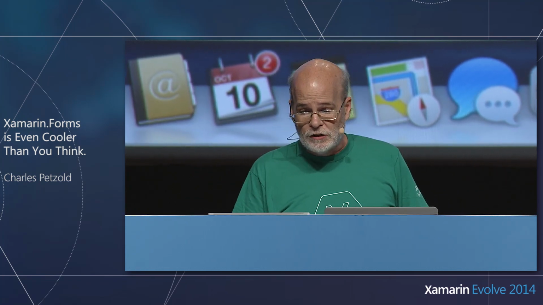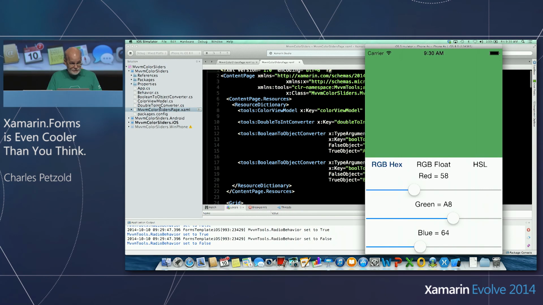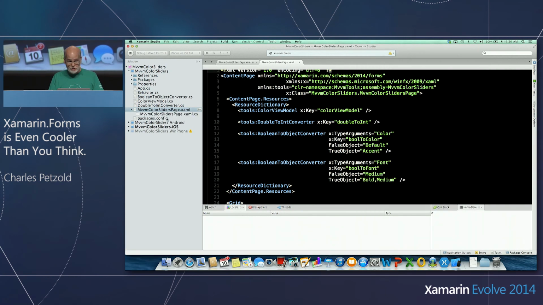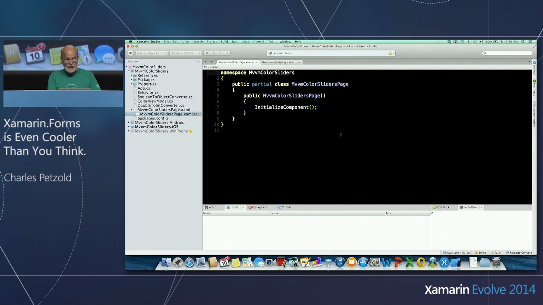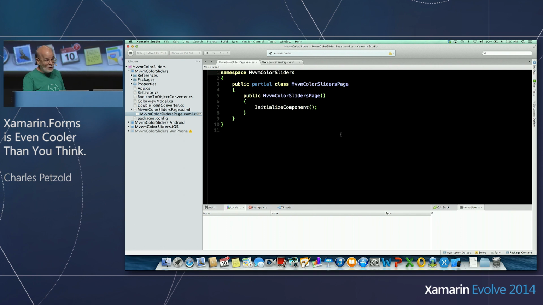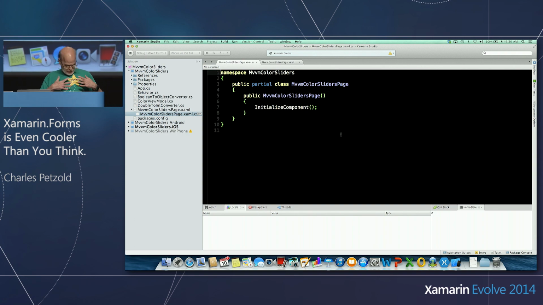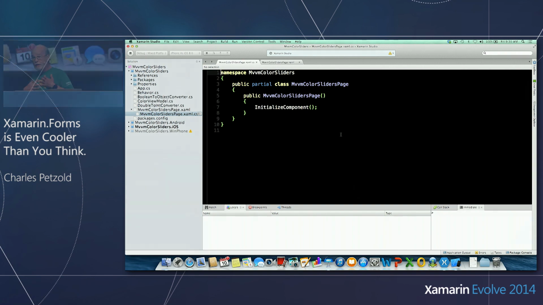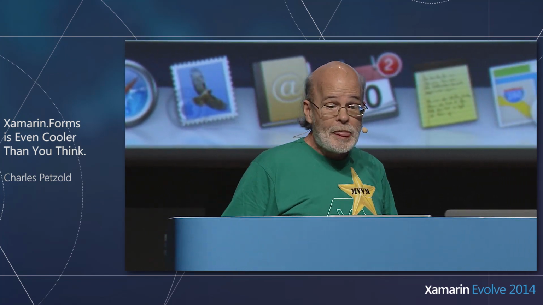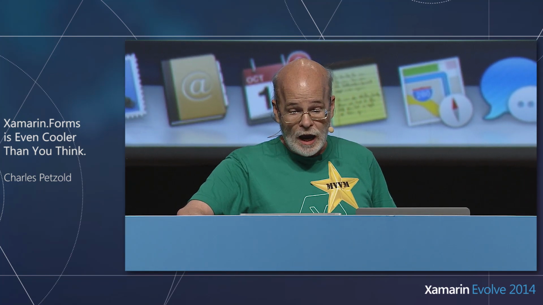Now, before I show you the XAML file for this page, the XAML file is already up, but I want to show you the code behind file. There it is, just a standard initialize component call. And you know what that means? That means that I get, if I can manage, I get an MVVM gold star. No code. Nobody else this week has gotten one of these. No code in the code behind file.